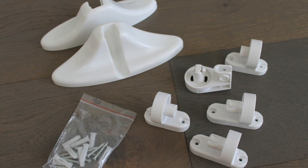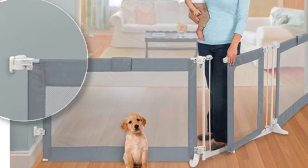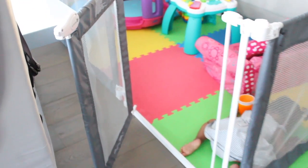It also comes with all the pieces that you need to attach the gate to a wall. One of the main reasons I picked it was because it was the nicest looking gray gate.